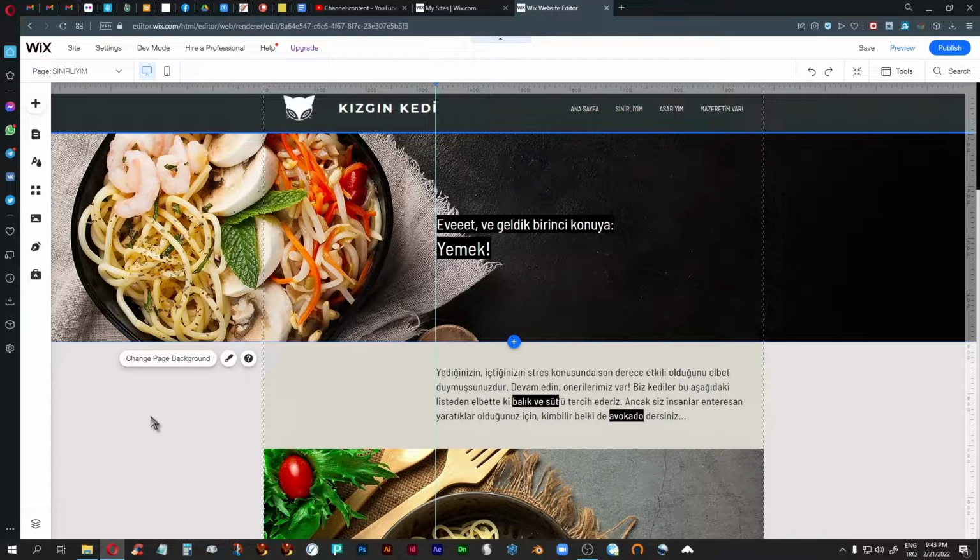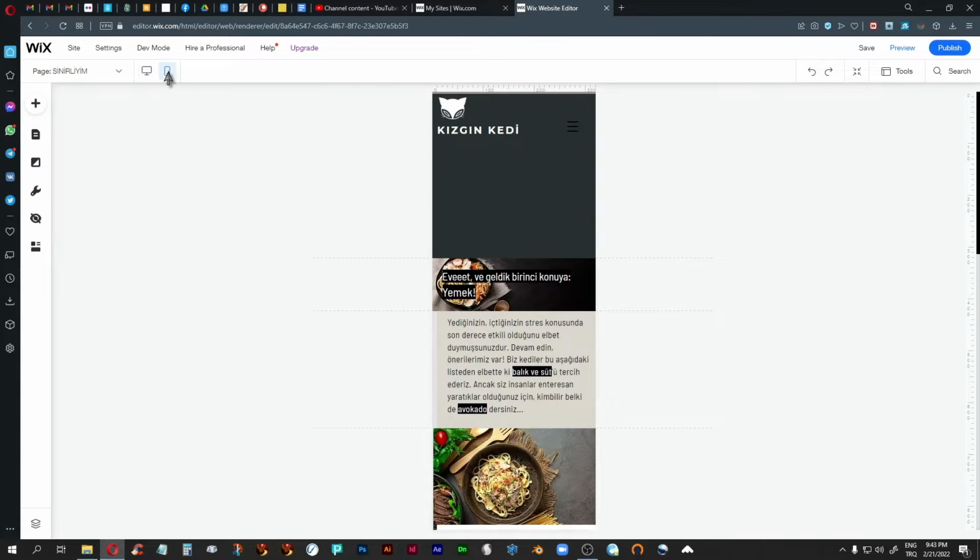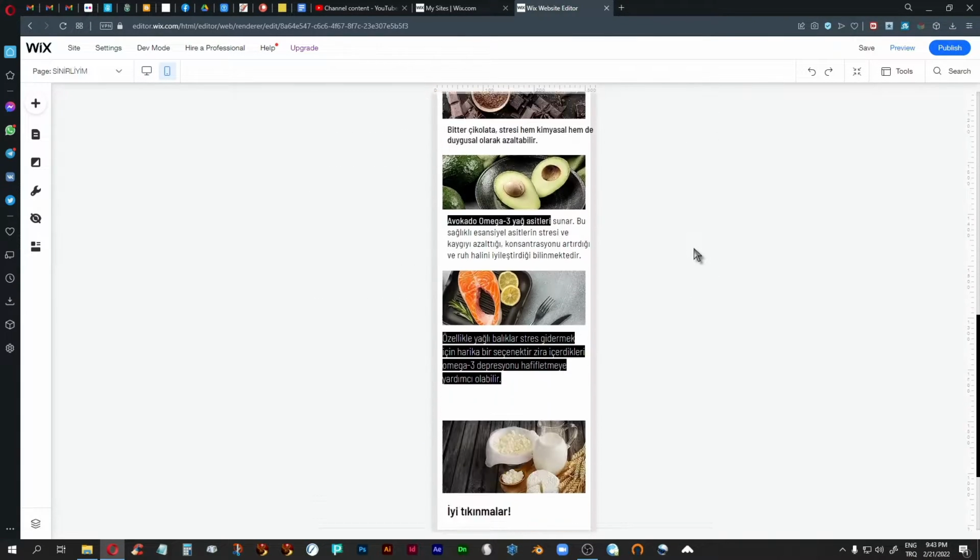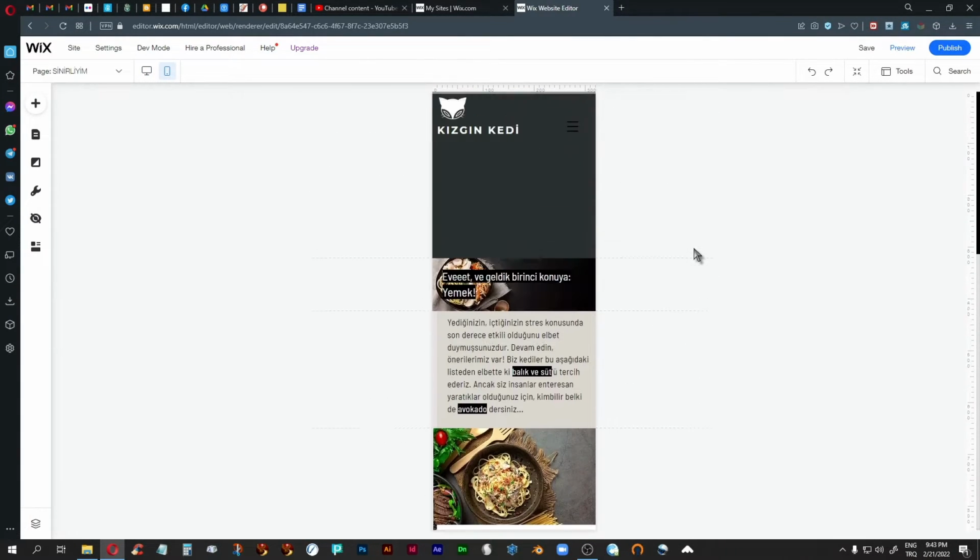Let us also not forget to look at how you can edit your pages so that they look good on the phone. So for that we go to here. We have the mobile thing. We just click on that. And that brings us to this long strip that actually shows us what our page is going to look like on the phone. So I have a menu here which I can't see because it's all black.